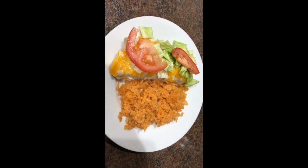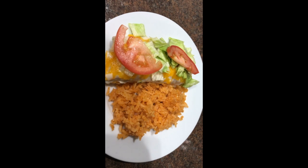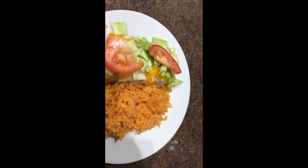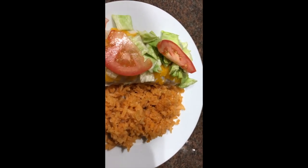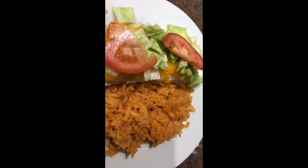Okay guys, so this is how I pair my mushroom enchiladas. I pair them with a little bit of lettuce and tomato on top, and then some rice. You can also add some sour cream, some guac, whatever floats your little boat. But I personally like it just like this.